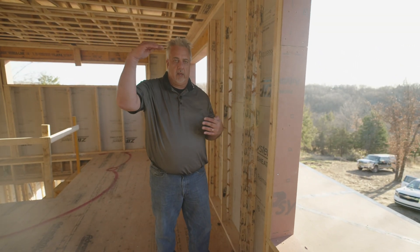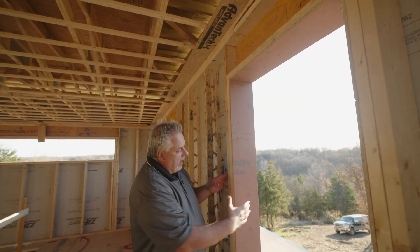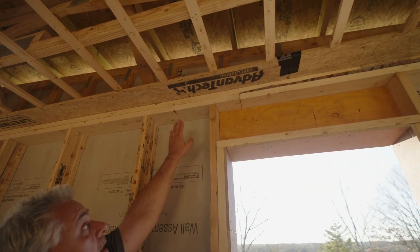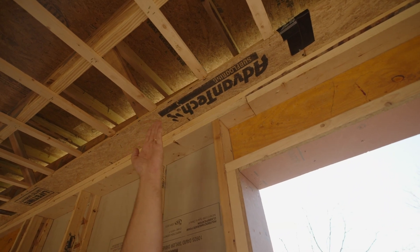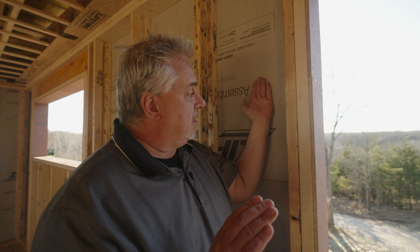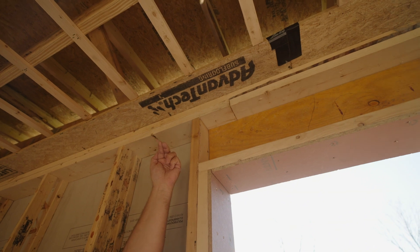Basically, we're trying to get the air barrier to encompass all six sides of the box. Every house has what we call the lid or the ceiling — so how do we seal off that lid? This is my detail. We have an R9 zip wall that runs up the wall and basically goes to the top of the double top plate. Notice that we have a three-quarter inch piece of Advantech there that extends about five inches past the wall — that's intentional. That five-inch flange goes back to the outside face of the wall, and we basically seal that Advantech to the outside of the wall. So with the zip sheathing being my air barrier on the outside, it then connects to the tape, connects to the Advantech.